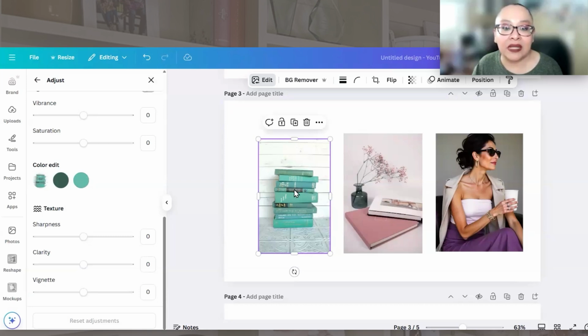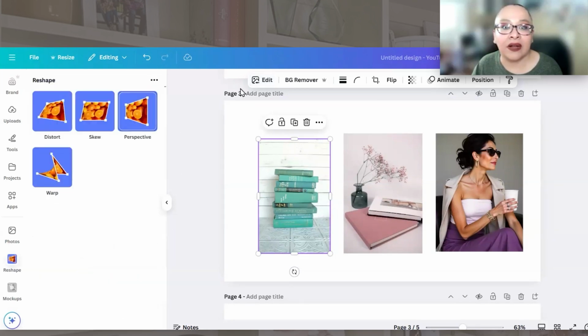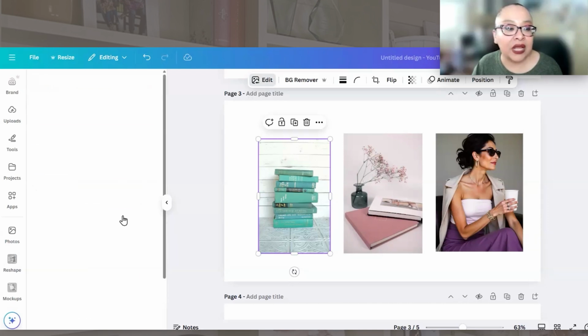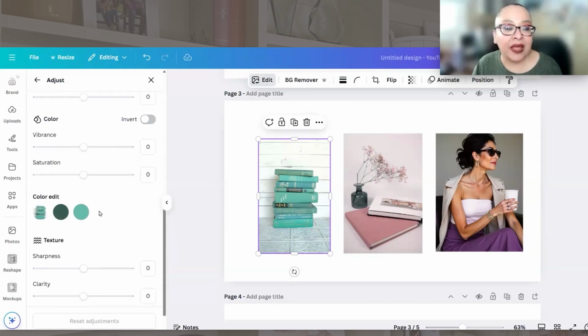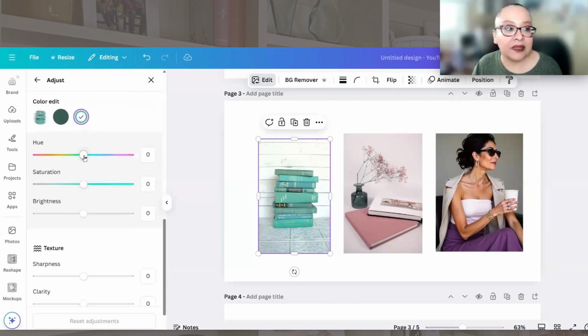Okay, so all I did was highlight this. It was already on adjust, but I'll go over it again. You click on edit, you go to adjust, you go all the way down, and let's do this turquoise. Let's see. You're going to highlight it, start dragging, and there you go. If your brand is purple, green, look at that.